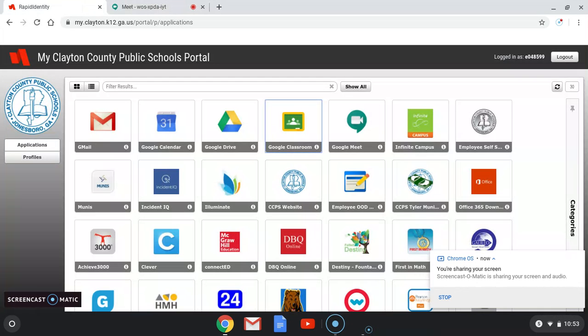We're going to show you how to split your screen and turn in work in the Google Classroom. Les vamos a enseñar cómo separar las páginas que mandan en Google Classrooms para que sus hijos puedan escribir en ellas. First step is to log into your Rapid Identity account. El primer paso es que ustedes entren a la página de Rapid Identity.